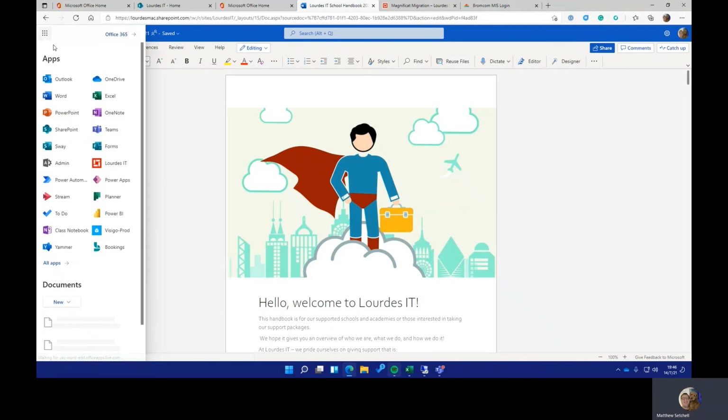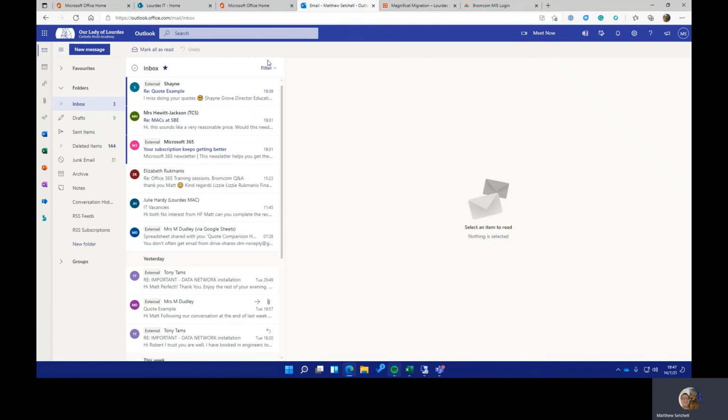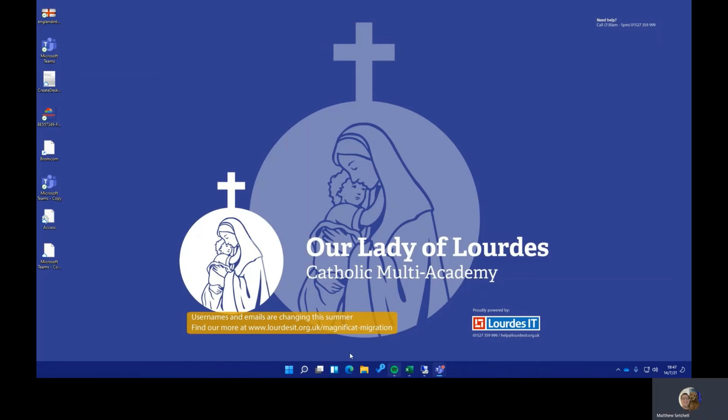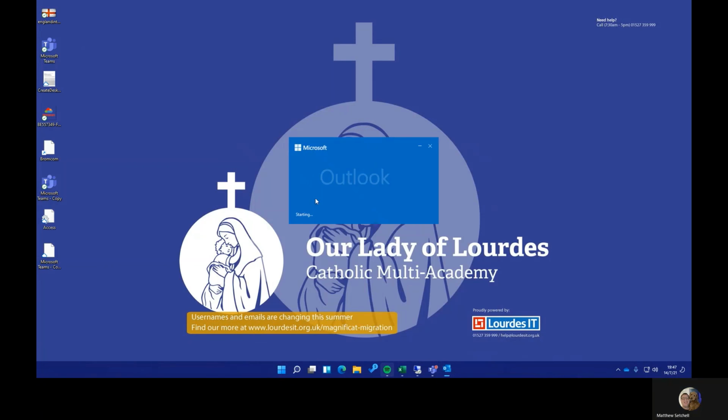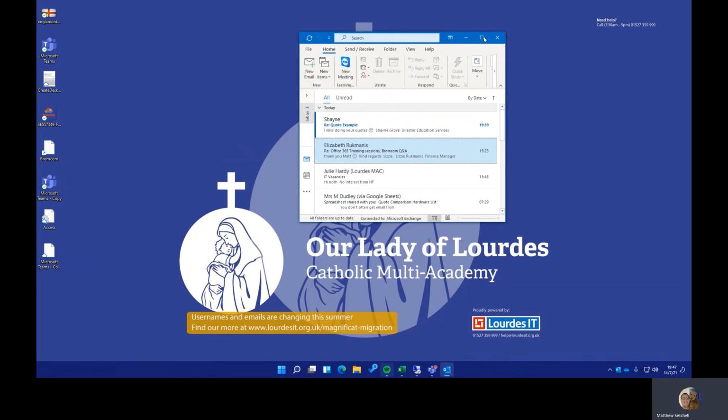If we use the mosaic, we can see that there are lots of other apps within Office 365, and we will complete training on them in due course. But one of the most useful is Outlook. There are two ways to use Outlook on our devices. The first one is looking at our files and folders, and they're all the same whether in Outlook on the web or Outlook on the desktop, and I can reply to my emails and everything straight from within here. If I was then to come out of the internet and open up Outlook, these files and folders are exactly the same.